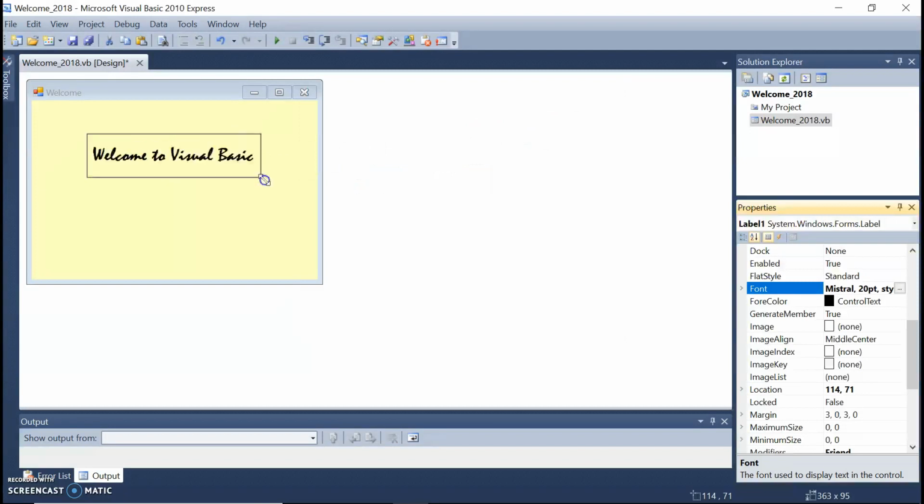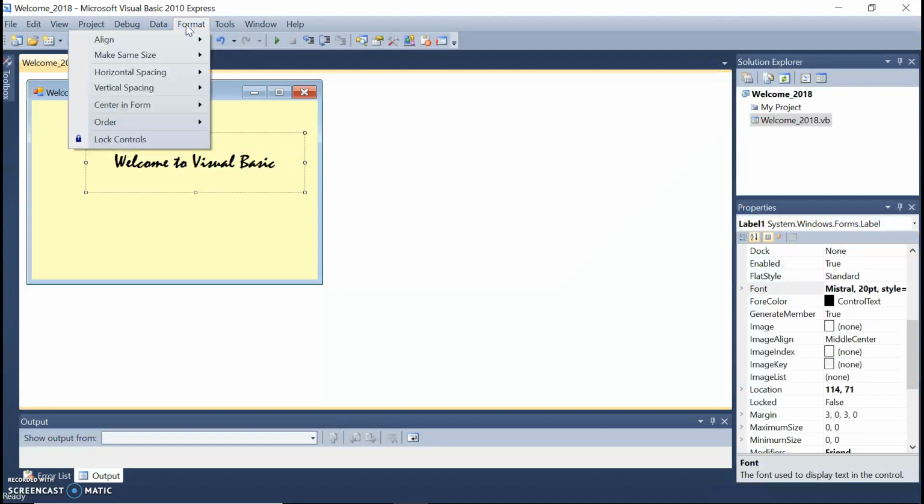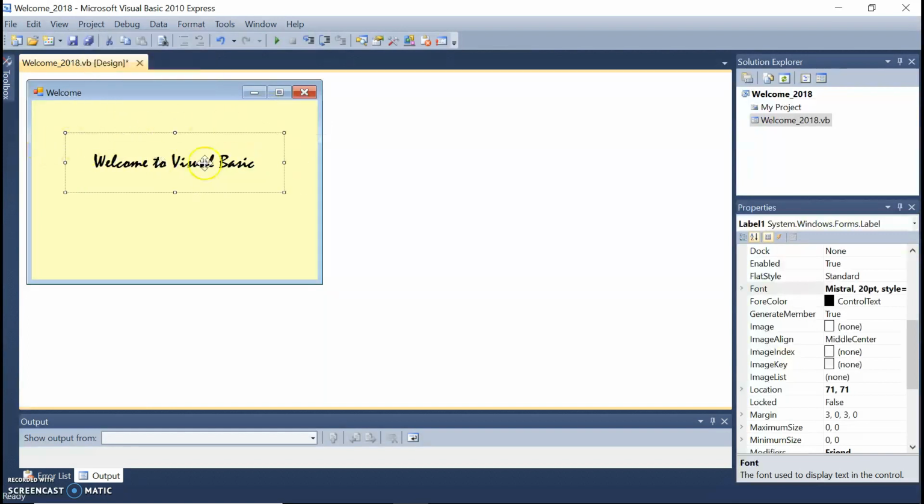So again, it's still too large, so I'm going to resize. We can see that as I resize it, my text still stays in middle center. What we're going to do is I'm going to align this text box in the middle of the form box. So with the text box highlighted, I can see at the top that we can format. A format tab appears, and it will allow me to center align my text box within my GUI box. So I'm going to go for center in form. I'm going to choose to center it horizontally, so it will center it from left to right. If I choose vertically, it will center it from top to bottom.